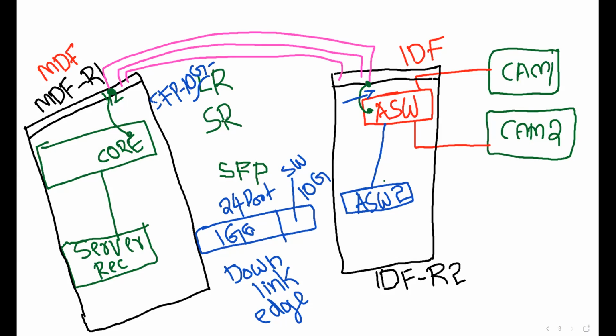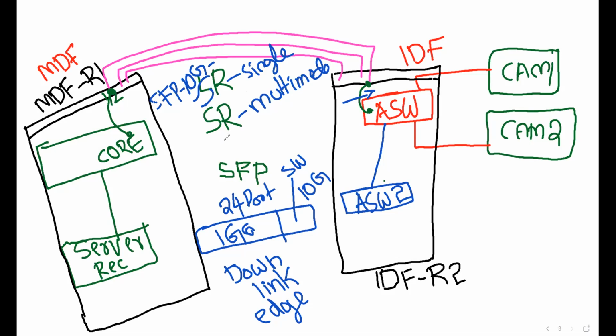If you are using SR, then your patch cord will be multi-mode. If your SFP is LR, then your patch cord must be single mode. So what is the difference between them? Just think, if you have two switches connected near each other, maybe in the same room or the same rack, then you use multi-mode with the SR SFP.